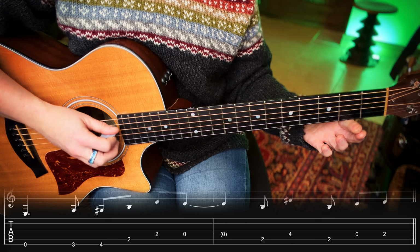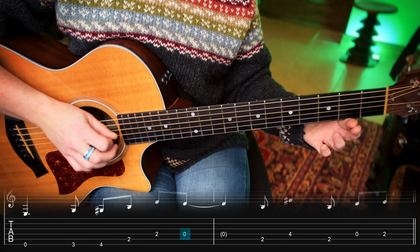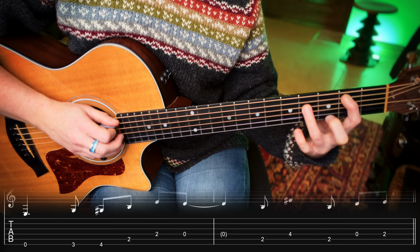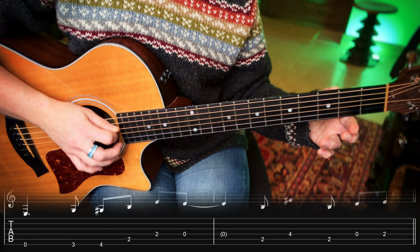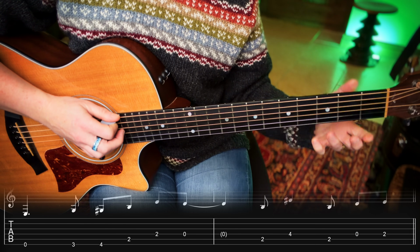We take our fingers off, play the open D, which gives us that bluesy 7th note. We then put our fingers into a power chord position, 2nd fret A, 4th fret D. We play A, D, A. Then we play open D, 2nd fret D. Play through slowly.